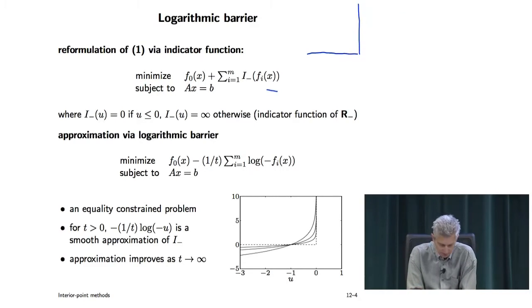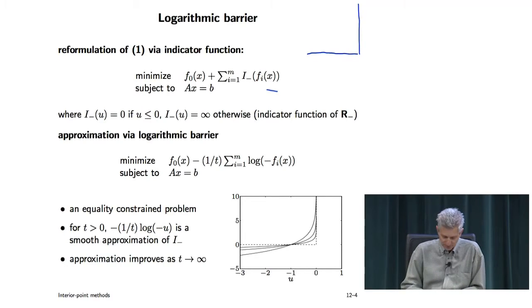So what we're going to do instead is make a surrogate that's smooth. And the surrogate that's smooth is the log barrier. So you'll form 1 over t times minus log of minus f. These are functions that look like this. They look just like that. These are increasing values of t. The one that hugs the true function closer is the one with a higher value of t.